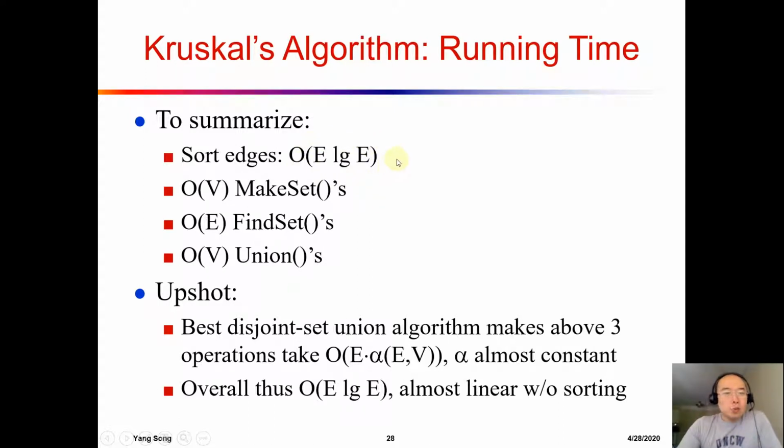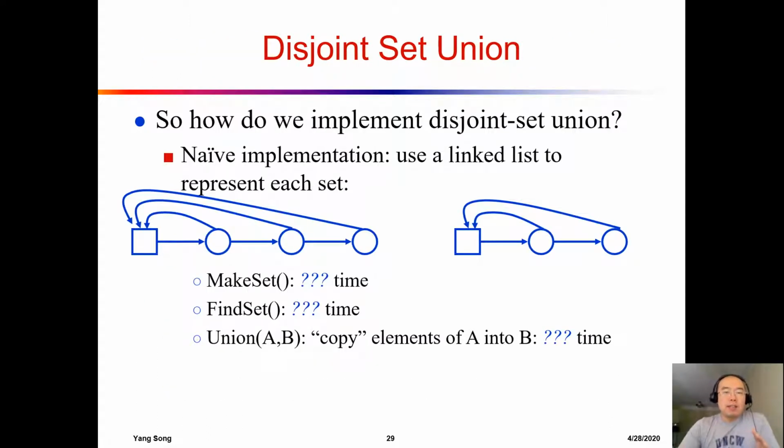And can we really prove that? Then we have to go back and talk about how we can implement a disjoint set. This is an easy idea: we just want to use a linked list. So we have one node, another node, and then we just link them together into a linked list. One tricky thing is that each of them has a back reference to their head.